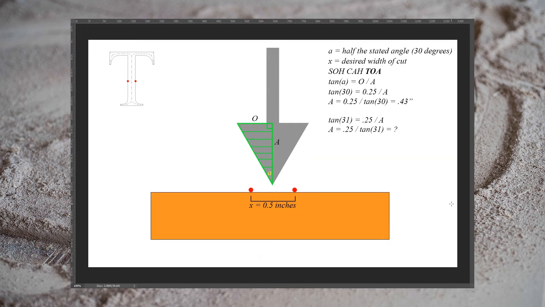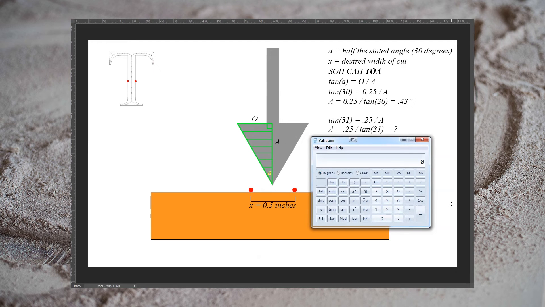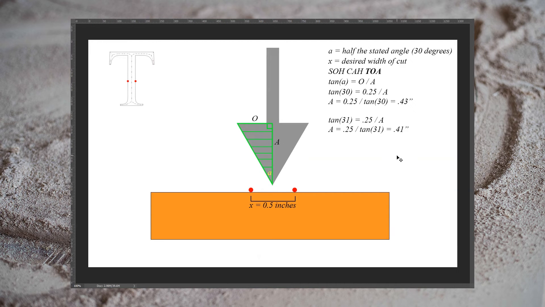We know from earlier that a wider angle bit, such as a 90, would not go so deep into the wood. And essentially a finishing pass is that, it's a bit that doesn't go as deep into the wood. What if we lie to Carbide Create and tell it it's a 62 degree bit instead of a 60? We would then get tangent of 31 is equal to 0.25 inches over the length of A. When we open up calculator to make it do the hard work, now we get 0.41 inches. This would leave 0.02 inches for the finishing pass.